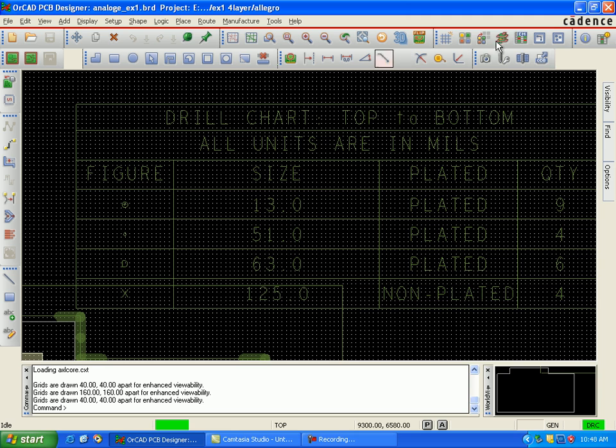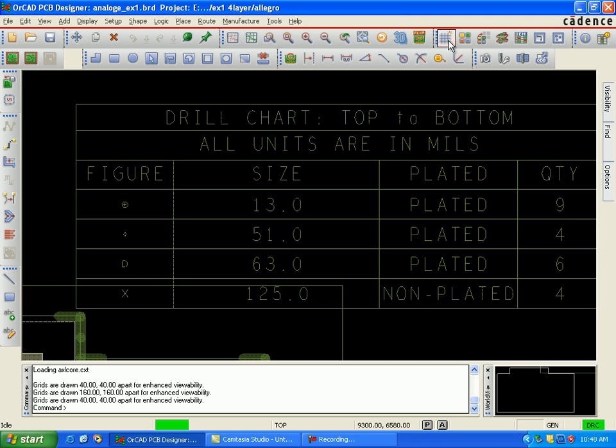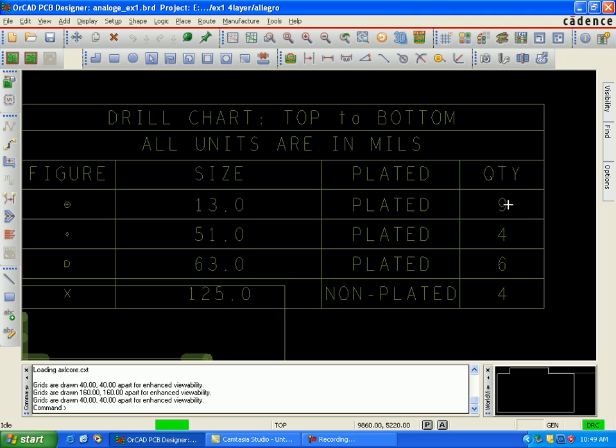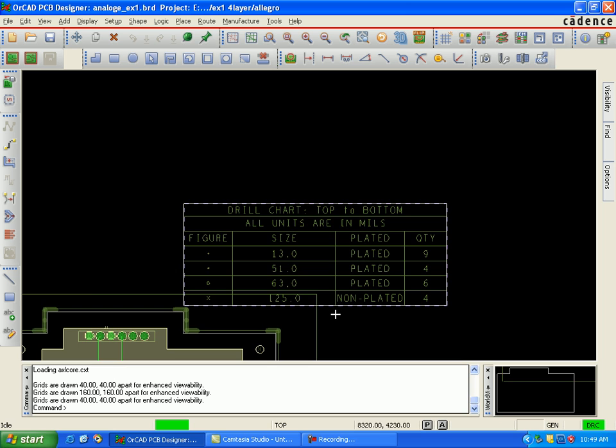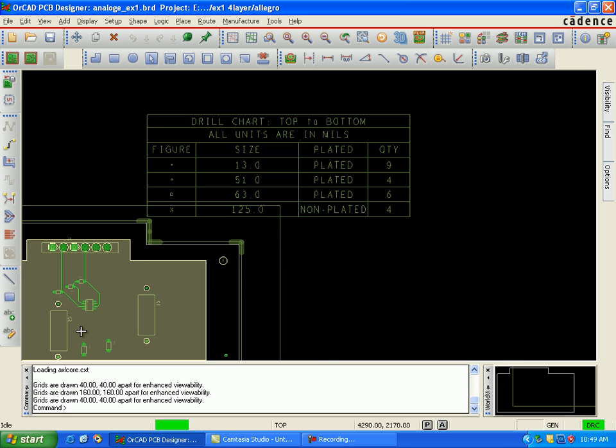This is the size of the drilling, plated holes and non-plated holes, their sizes and quantities. Drill. This is the plated, quantity is 9. Small ones are 51. All these are diameters needed on top.